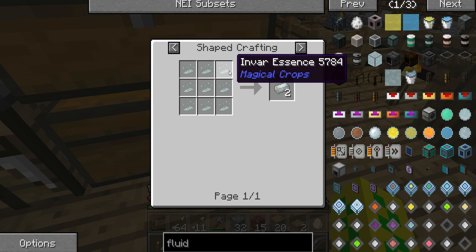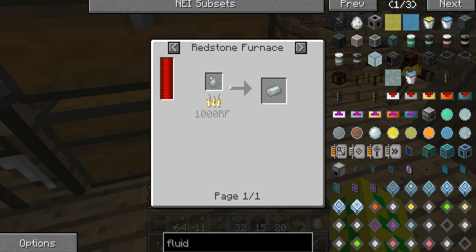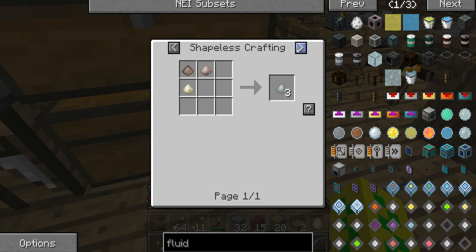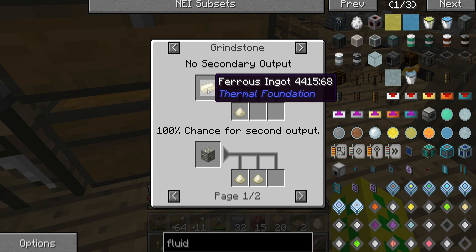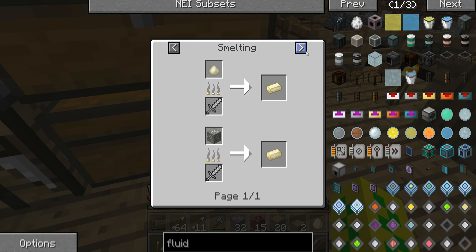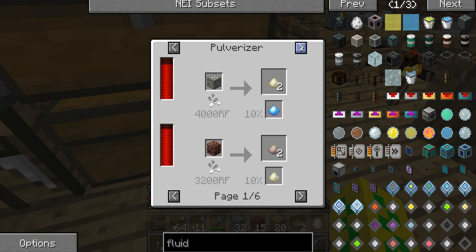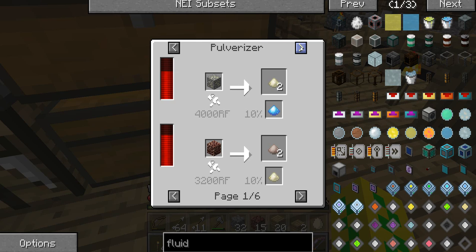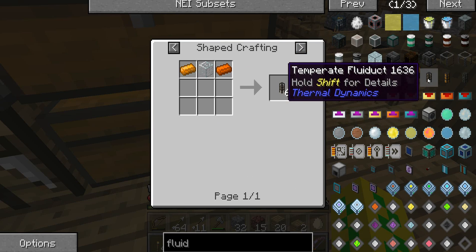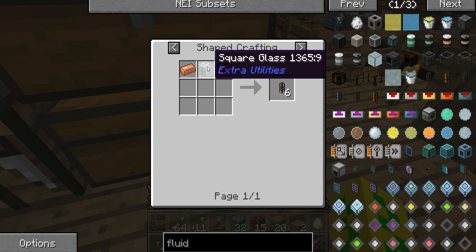So, Invar ingot. Or smelting that. Here, how do I get the Invar blend? Okay, it's just two iron, but I need ferrous too. Dang it, I can't get that. Well, I guess it's just water anyways, so it's not that bad. So, I just need glass, I guess.